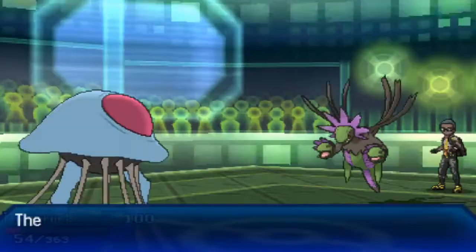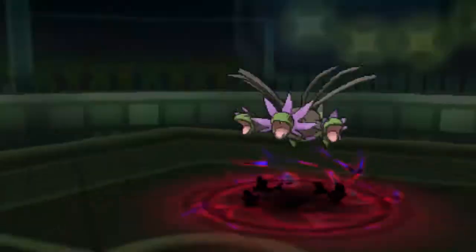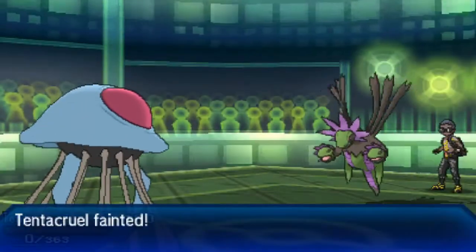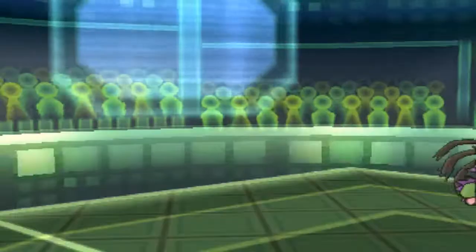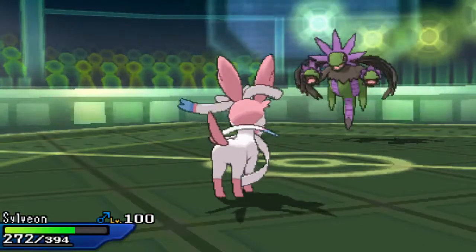One of the things I didn't like about Mamoswine was that it was really dominating the entirety of my team with its powerful moves in Earthquake and Icicle Crash. And Ice Shard, because Ice Shard is a priority move, and it does a lot of damage to a lot of my team.